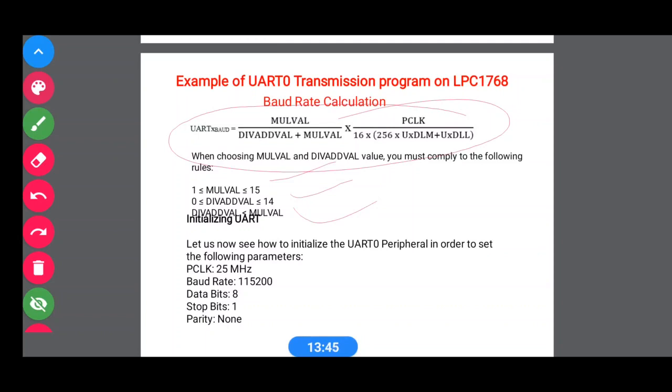Let's now write a program assuming PCLK 25 megahertz for the baud rate 115200, for 8-bit data with one stop bit, and no parity bit, right.